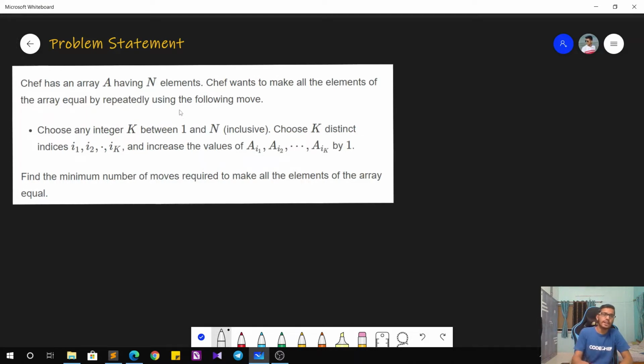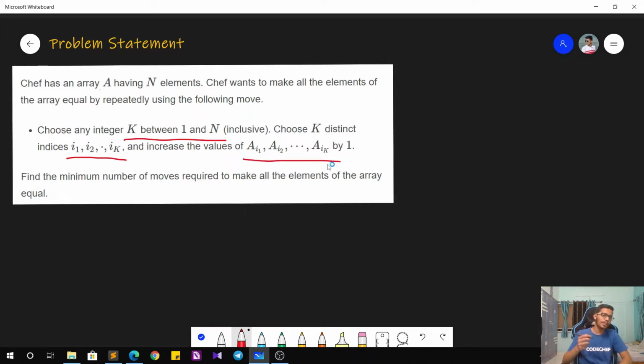Chef has an array A having n elements. Now, Chef wants to make all the elements equal by performing an operation repeatedly. The operation is: choose an integer k between 1 and n, then choose k distinct indices i1, i2, up to ik, and increase the value of all these elements by 1.